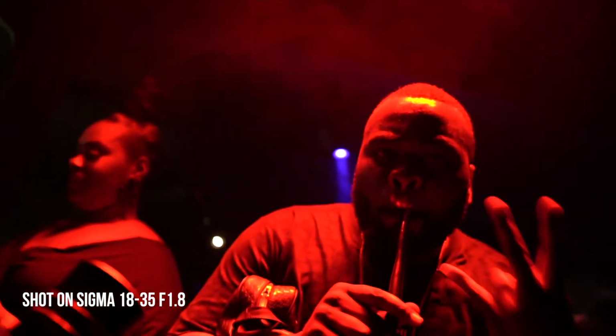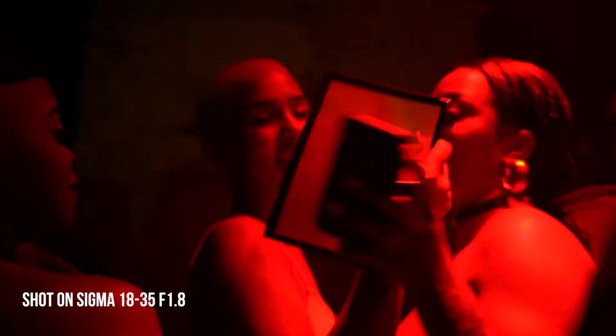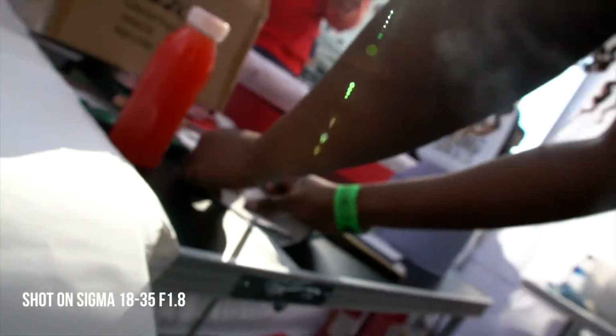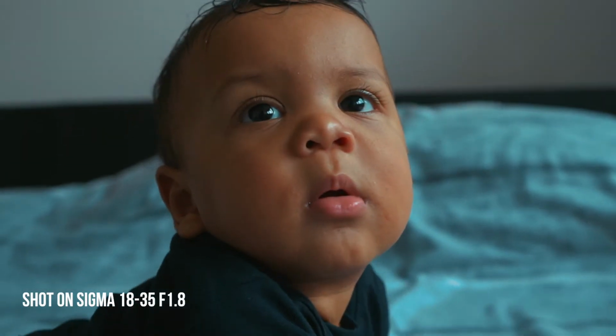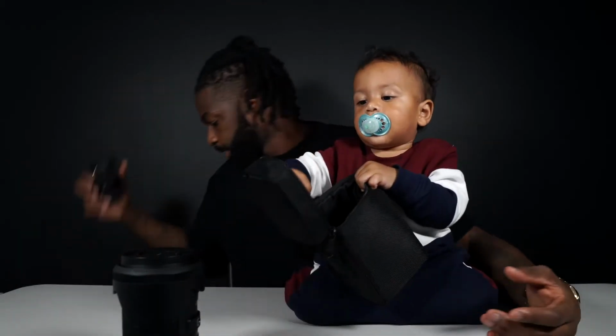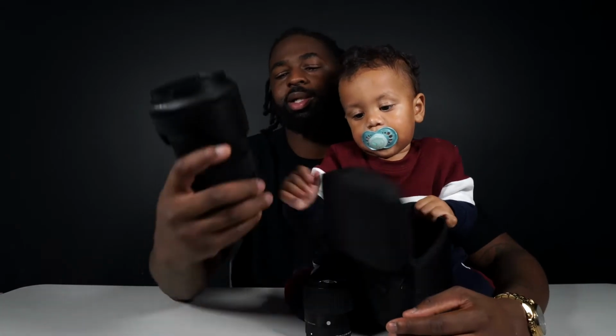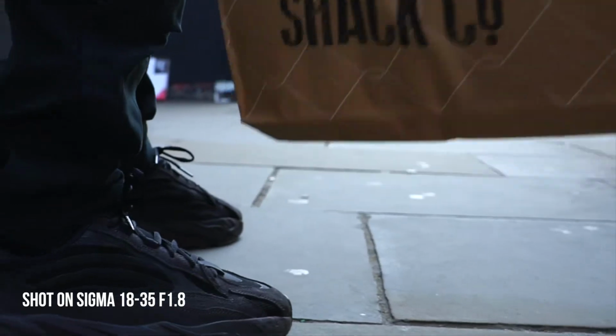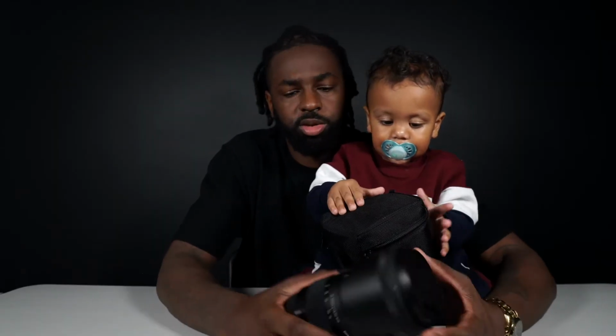So this lens is proper sick. But in saying that, when I didn't have it, I was like, no, I need this lens, because I was using a 16mm, which I'm shooting on now. However, I would also use this one as well, my 30mm. But then I thought, why don't I just buy one that's kind of in between, like my 18 to 35, and then I won't have to switch lenses a lot.